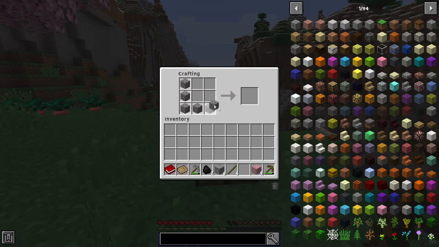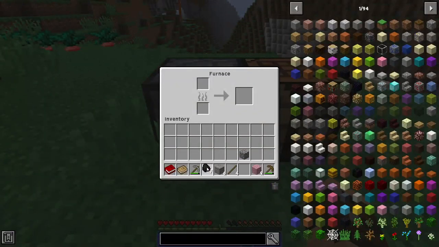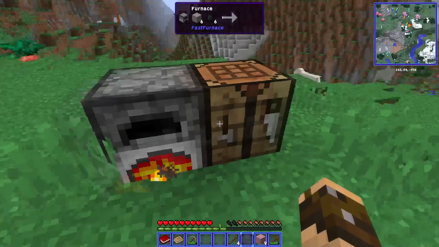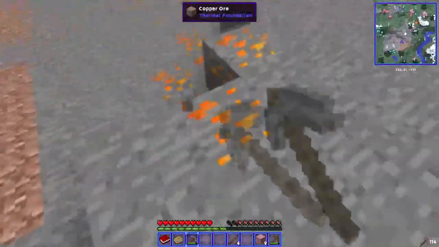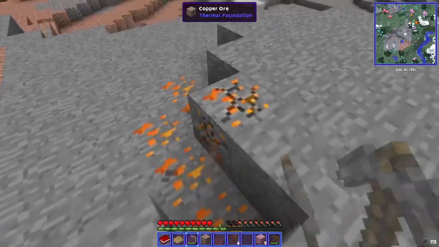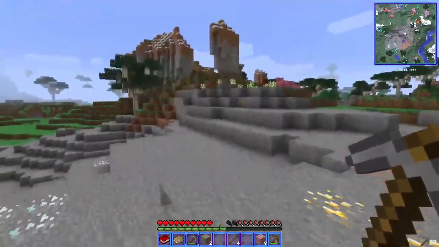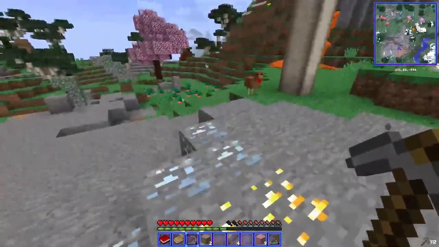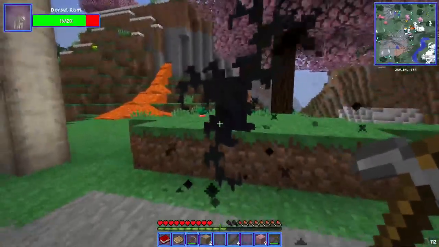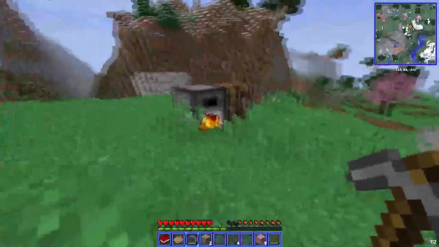Alright, let's go ahead and make ourselves a furnace. Let's say fast furnace. I'm not too sure. Okay, let that smelt on up. What other ores have we got here? We got copper ore. I can get this with a pickaxe. Honestly, I don't want to fill up my inventory too much, though. I would have grabbed some more iron. Some gold, some tin. What is this? I don't even know what that is.